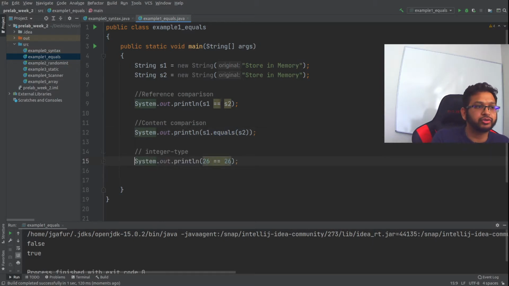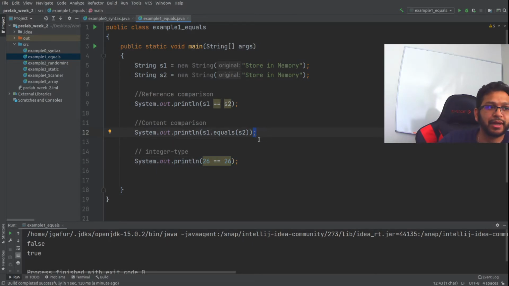This can be also used for the equals equals on basic primitive data types, such as ints, booleans, and even doubles and floats. And again, just to reiterate, always have semicolons, and make sure that the open and close parentheses match up. Always important.